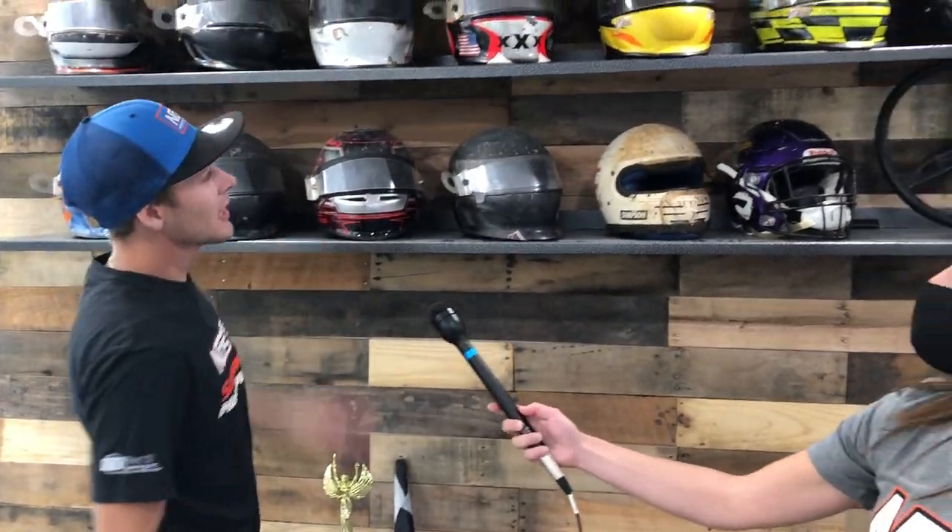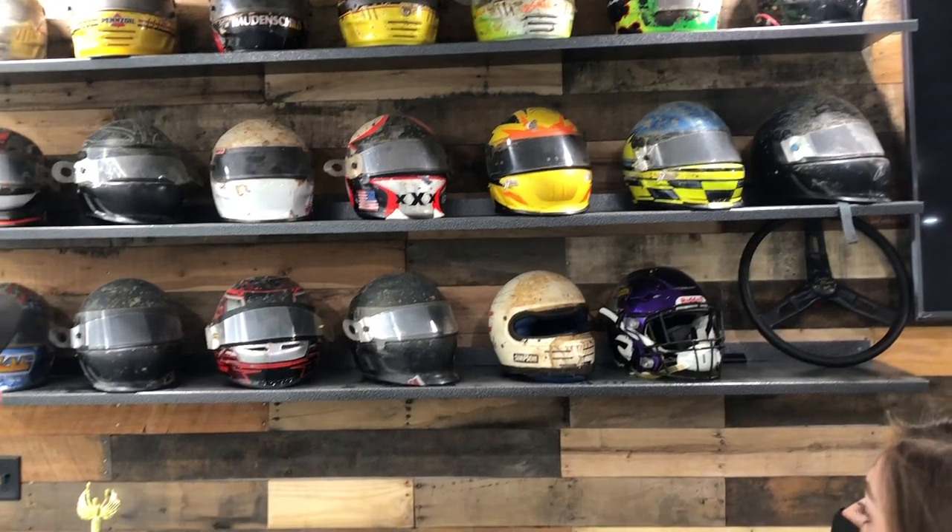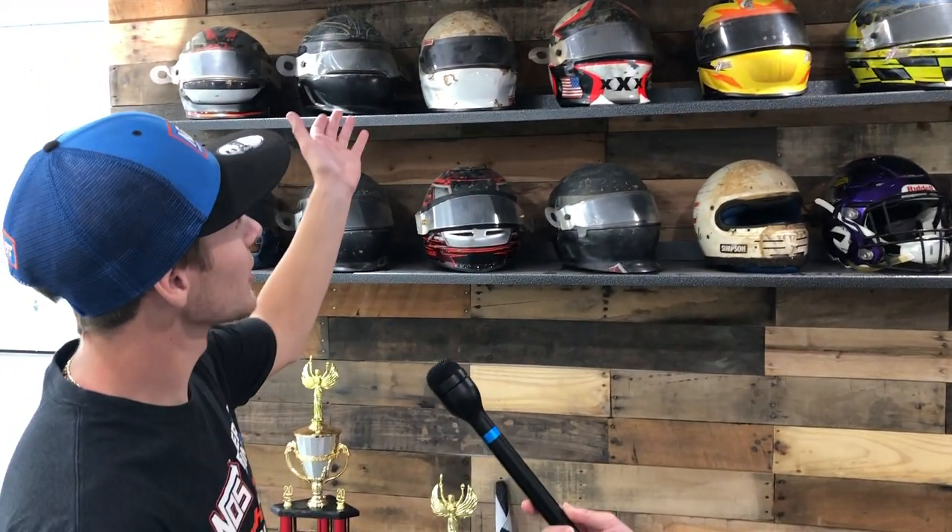Just a lot of cool ones from dad's early years too — up top, the Pennzoil car. He was with Pennzoil for nine years, so I only got four or five helmets from ten years of dad racing, so I know there's a lot out there that I don't have, but grateful for the ones I do have. A couple trophies from this year — don't really have a spot to put them yet, but working on all that. Well, hopefully that's a work in progress. It's really neat that you're taking the time to find your dad's helmets and buy them back. But let's go through some of your helmets — you've got some really cool designs over there.